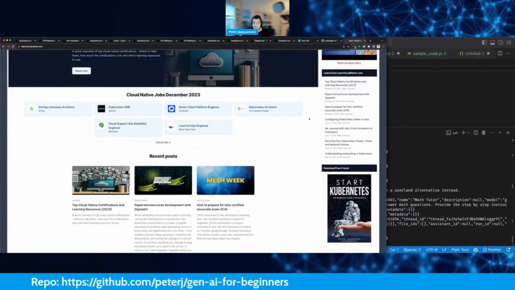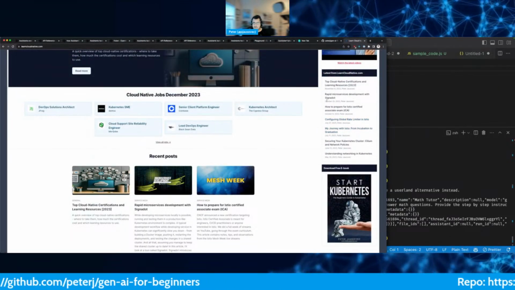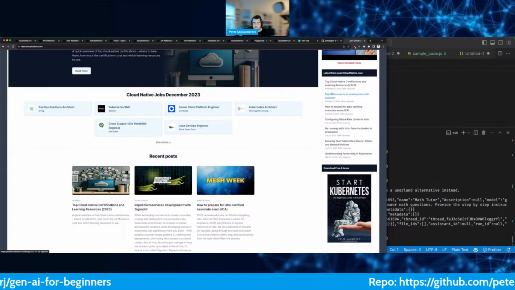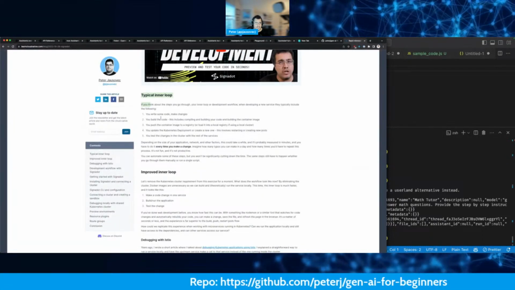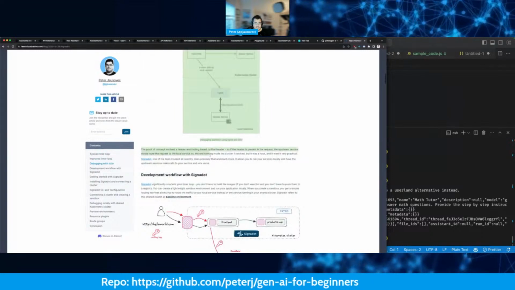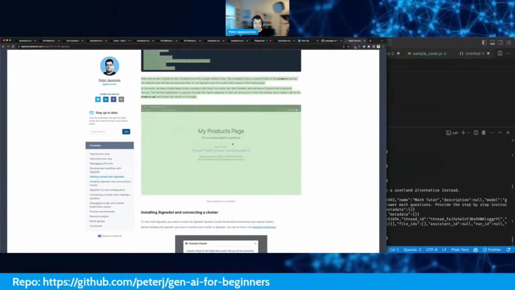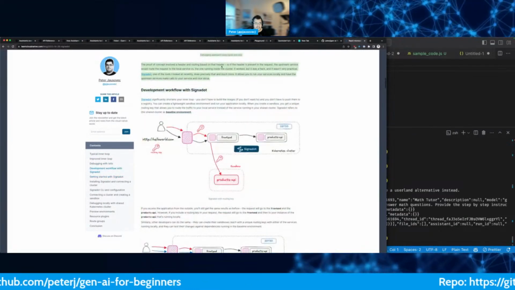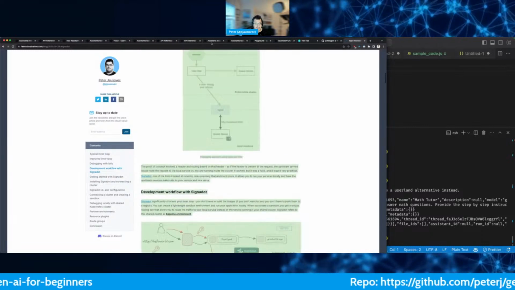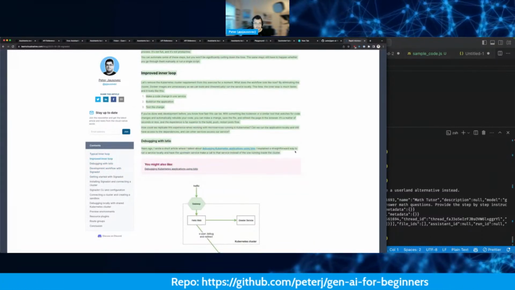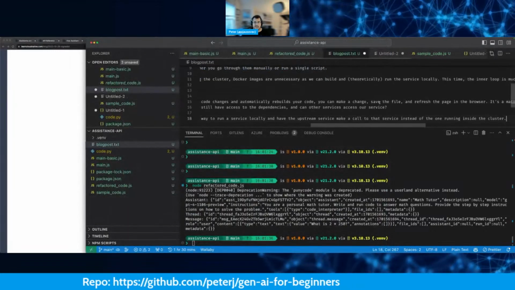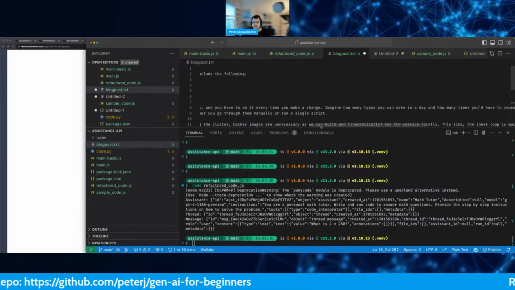What will we pick? Let's do this one. Okay. And I'll just copy some text. Let's copy everything. Well, no, I don't want to copy code. Let's just copy until like typical inner loop improved. And yeah, just some text, just so we have some text, right?